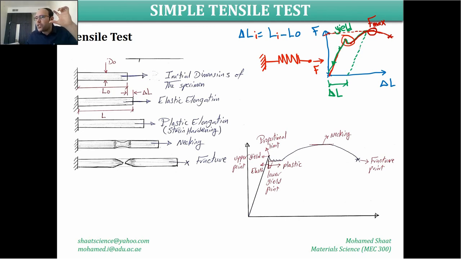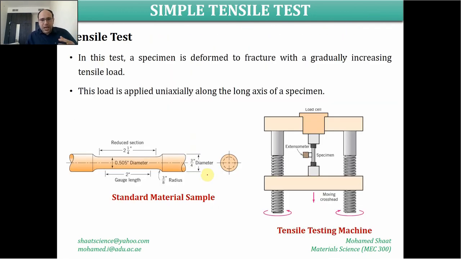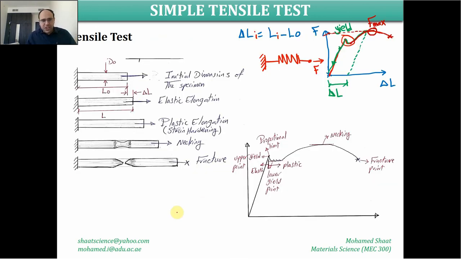So if we divide every single force over the original cross-sectional area of the material sample, as you can see in this sample, it is cylindrical. It has a cylindrical shape. It means that its cross-sectional area is circular. And the area of any circle, which we knew even from high school, with a diameter d, so this is the original diameter d0 of the material sample, we can calculate the original cross-sectional area of this material. The cross-sectional area will be pi over 4 times the diameter squared. The area of a circle in terms of the diameter is pi over 4 d squared.